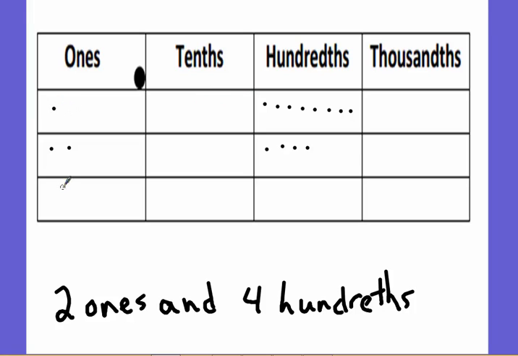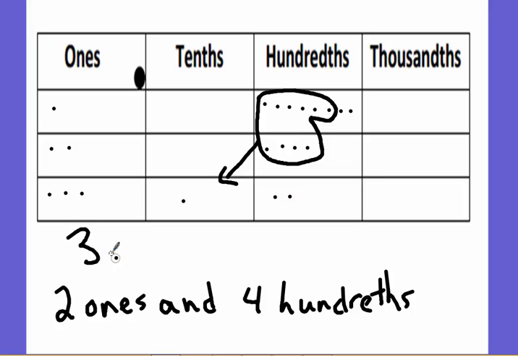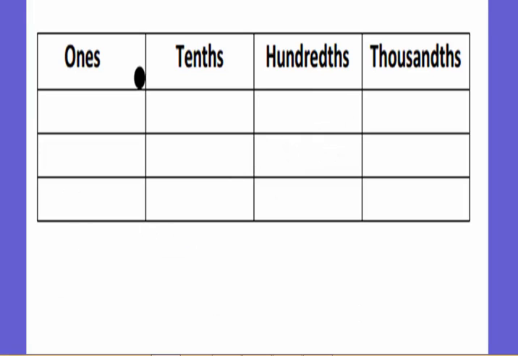Now I'm ready to add. I have 3 ones. Actually, let me continue with the dots. 1, 2, 3. And I have 4. That would be 8 if I go straight up, so I need to get 2 more. So they're going to move over to the next one. And then I have 2 dots left over. So my answer is 3 ones, 1/10, 2 hundredths, for 3 and 12 hundredths. Alright, let's look at our next one.